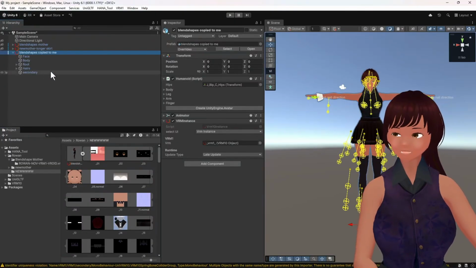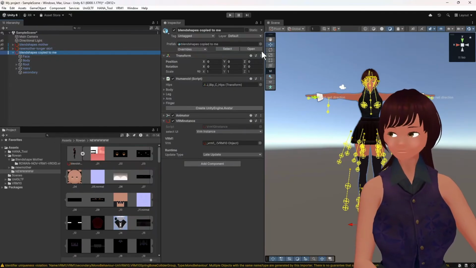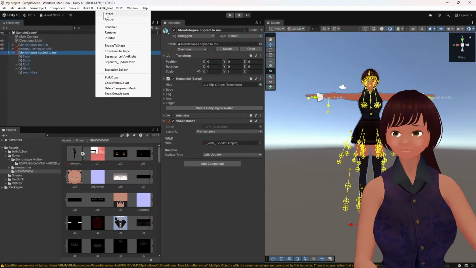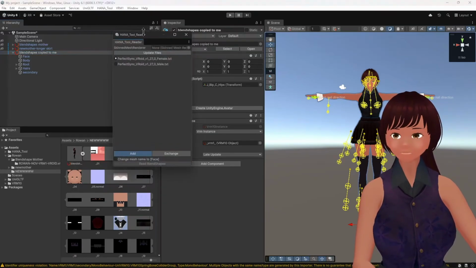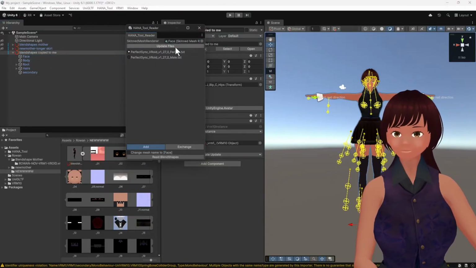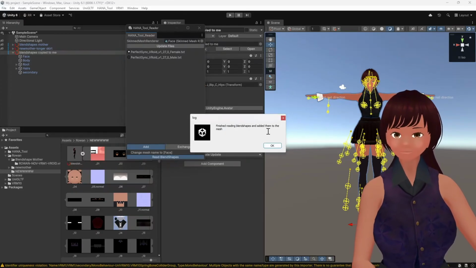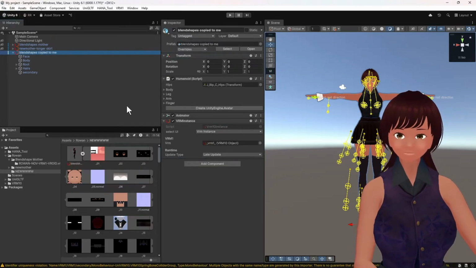So now we have our blend shapes. We have our avatar with the blend shapes. We are going to go to HANA tool, reader, and we're going to drop the face onto here, and we're going to read blend shapes. There we go. So you're going to think, Rowan, aren't you just ruining the things you already did?